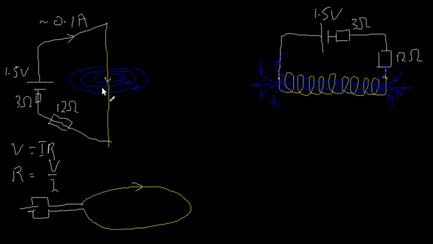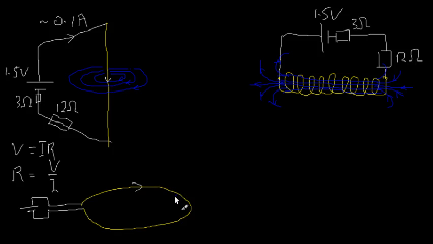Now, we might imagine that when you're quite close to this current, let's say if I just focus on this short bit down here, and I'm very close to it, this bit would look just like a straight wire, right? So if I'm very close to this short section of the wire, I would expect that the magnetic field around it should not look so different from the field around a long straight wire.